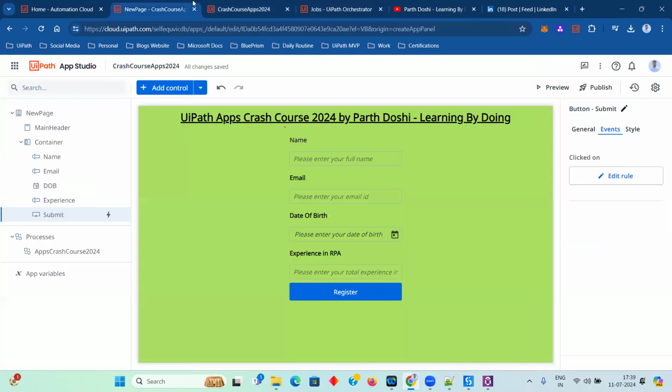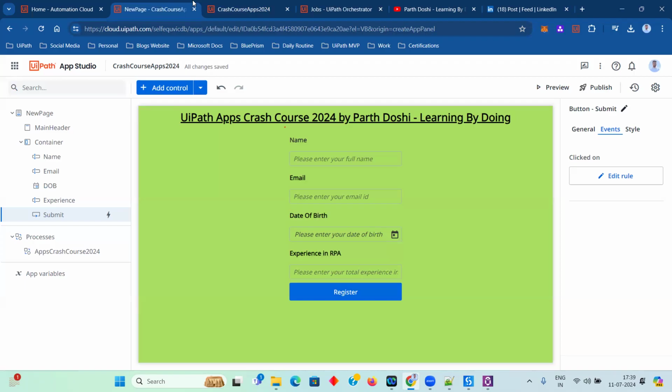So what we did right now is we successfully created an app right from scratch, and we learned about different controls and how to execute a UiPath Studio process on button click, pass the input arguments and pass the output arguments back to the app as well. This was one of the basic things, but yet very important, which many people might face issues with. And since things have changed in the VB apps, people who have previously worked on the UiPath apps version might have a problem. So this is how you can do that. Again, I don't think it requires a recap now, so we'll move on to the next part that we had planned.